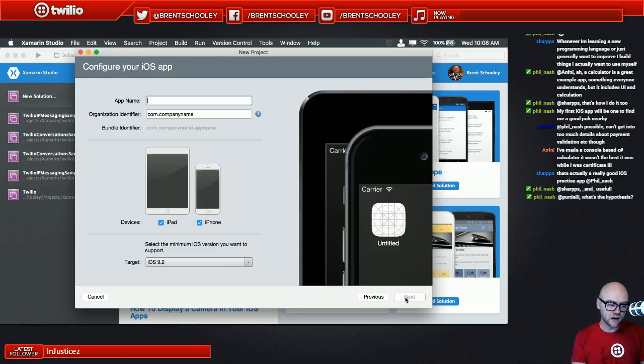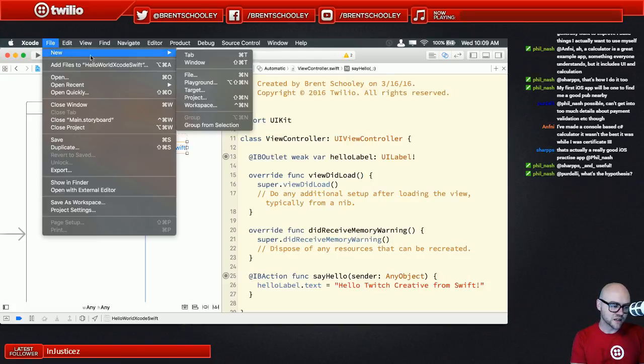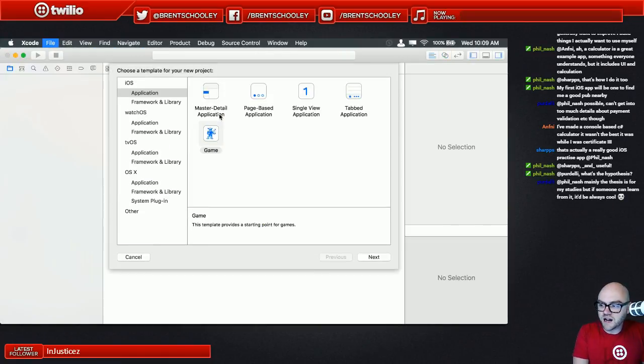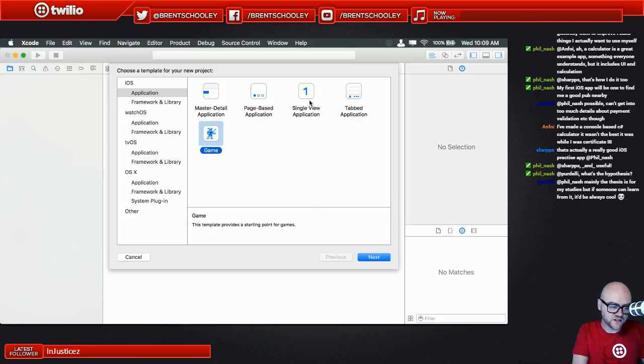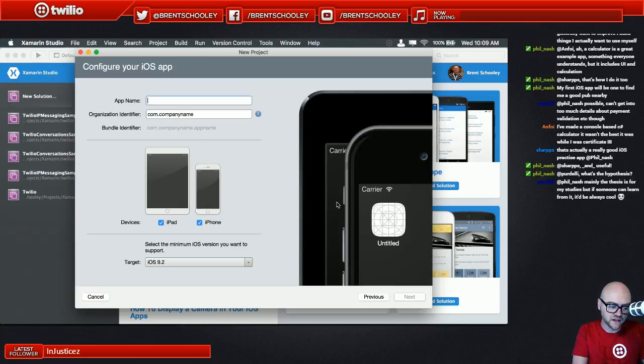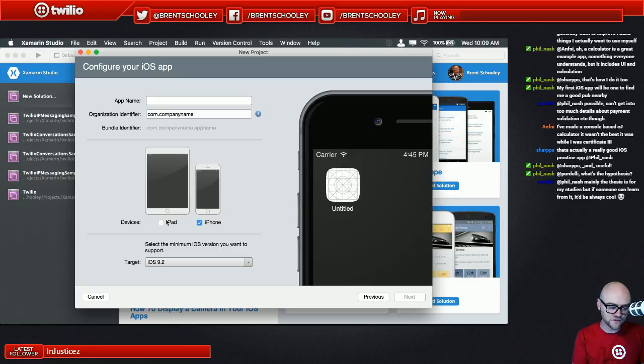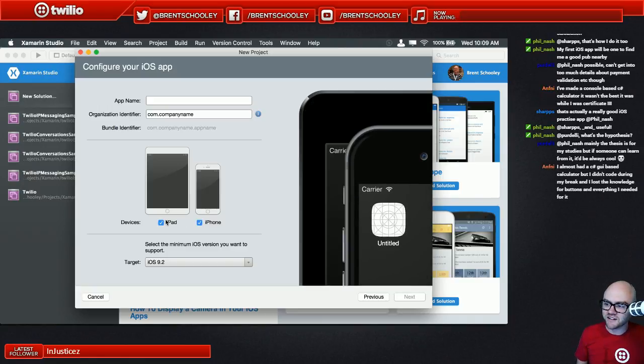We'll go to the next page, and it's going to ask us what we want to name this thing. Notice these lovely dialogues. If we go back to Xcode, not to belabor the point, I think it's cool how much time they've spent on design. If I go to the next page for this guy, it's just the standard boring dialogue. Over here, we can see what we're working on, and it's even going to let me know that you are doing it for tablet and phone, which is cool. We aren't doing it for both though.